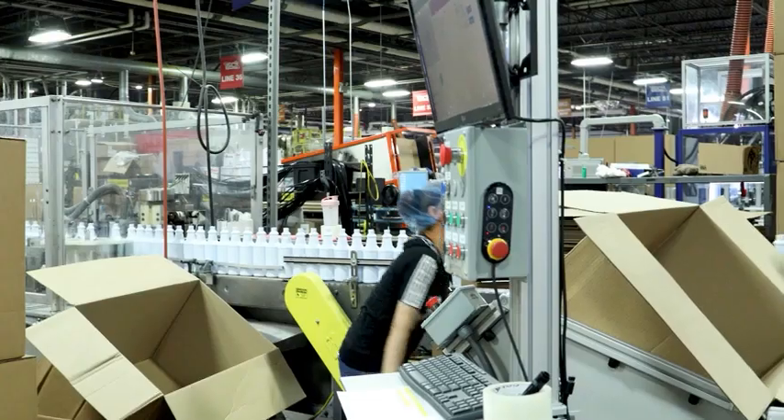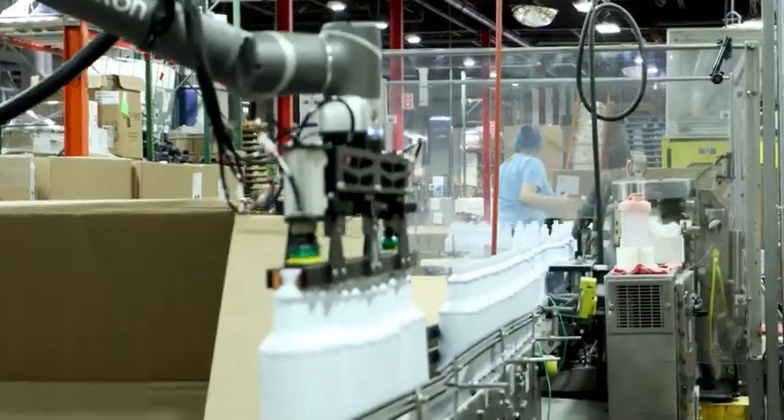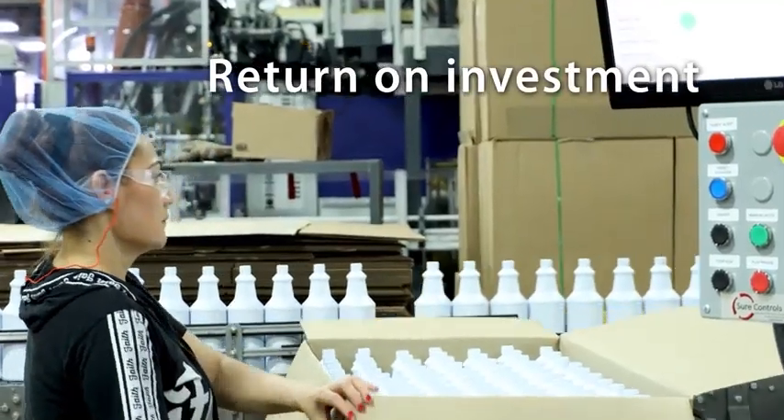With the definition of success being a smile delivered to the customer, we want to make sure we're taking a consultative approach. The team at Omron was instrumental in educating the team at SureControls, who were then able to educate the management team at Shenik all the way down to the operators on how collaborative robots could be a new technology deployed within their facility, allowing them to achieve a return on their investment in a timely fashion and better service their customers through automation.